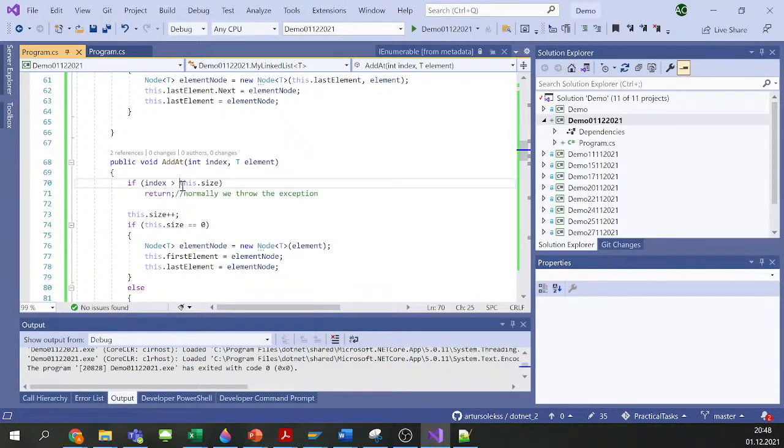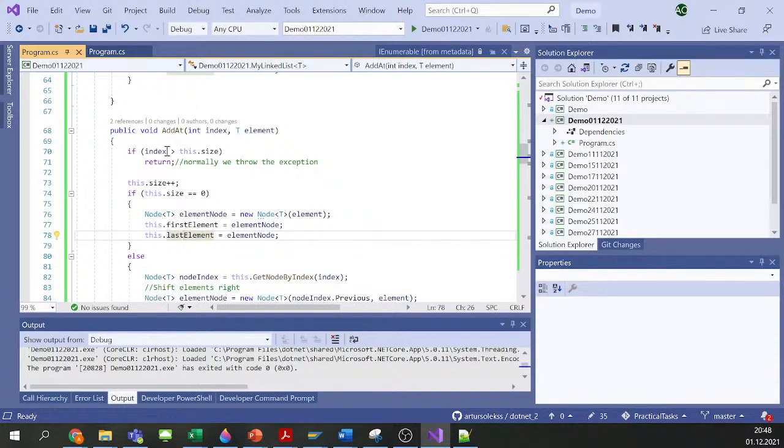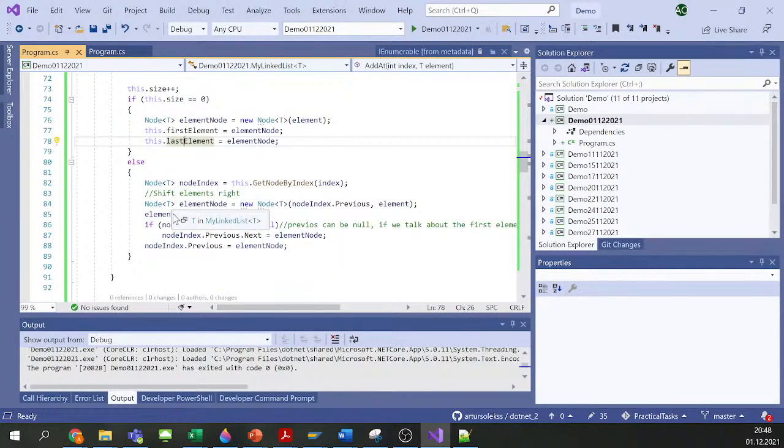So we have 1 step, 2, 3, 4, 5, 6 steps, or 1, 2, 3, 4, 5, 6, 7, 8, 9 steps. So we can count these steps, like in this case, when I read the program.